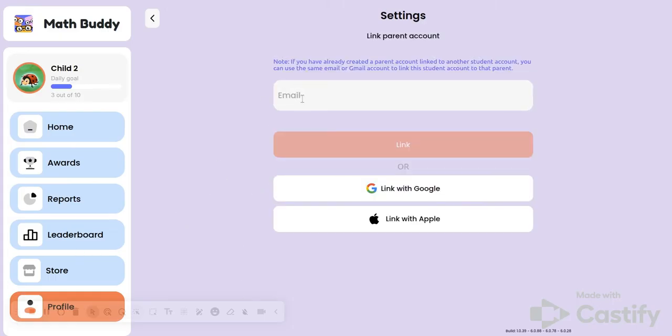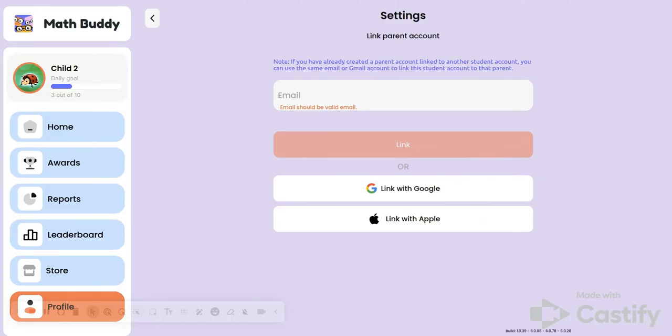Now you can directly enter your email, whatever you have used, or you can directly link with your Google account. Let us do that, and I'll select my Gmail account.